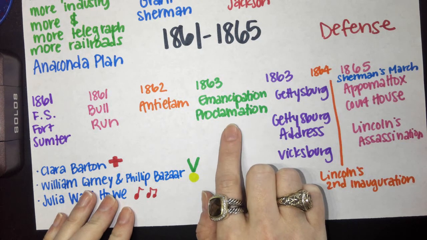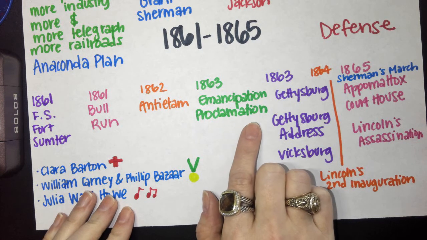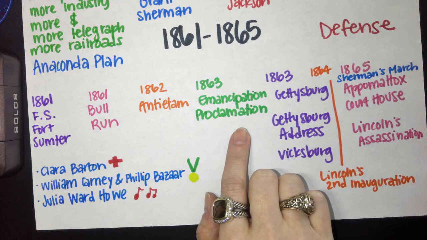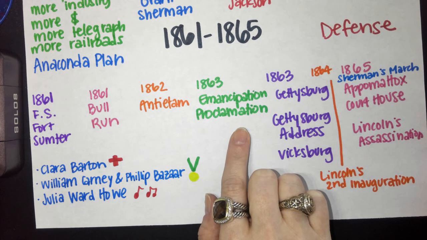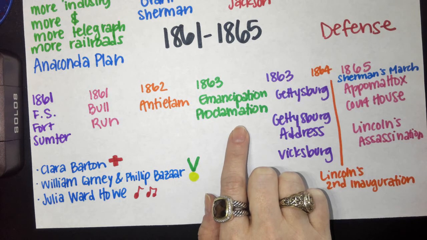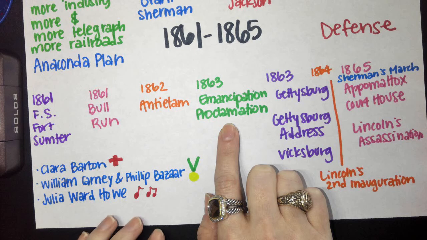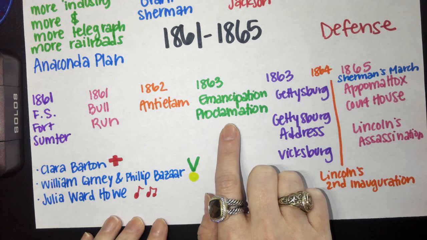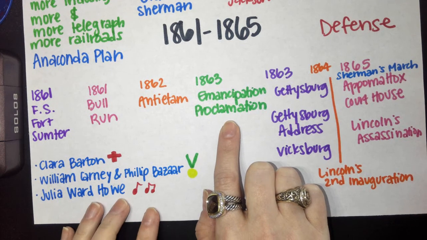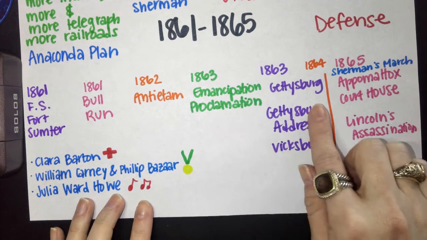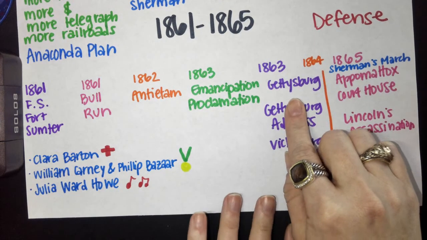Now, the people in the South do not consider Lincoln to be their president, so they therefore don't follow the Emancipation Proclamation. Also, the Emancipation Proclamation does not free slaves in the North because Lincoln as president does not have that power. Only the Congress would be able to pass a law to abolish slavery. So that's going to have to wait until we get to the 13th Amendment. The Emancipation Proclamation, though, will be important because it's now going to change that the war is going to be fought to end slavery.